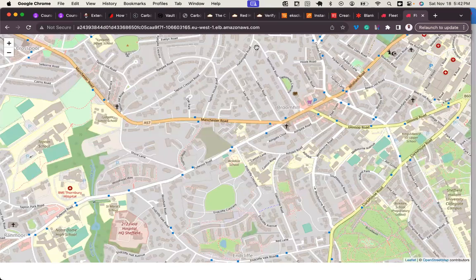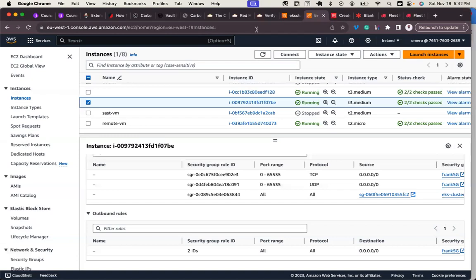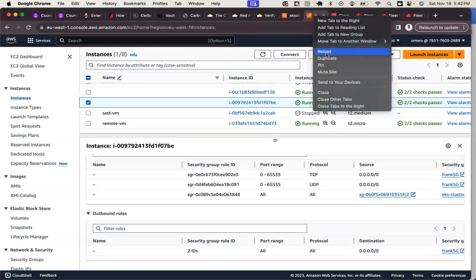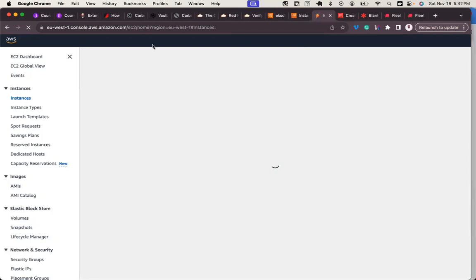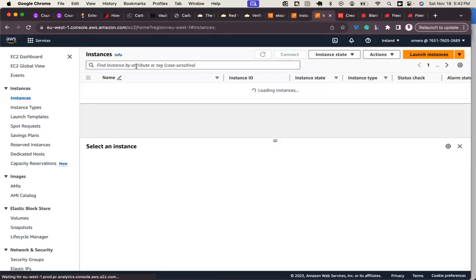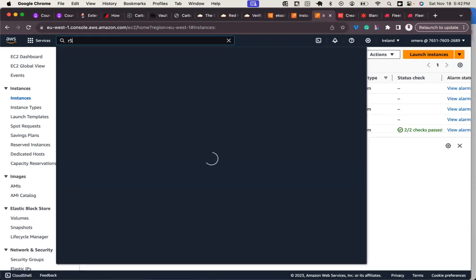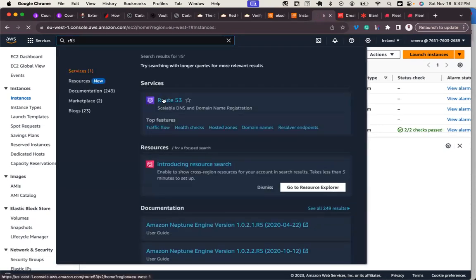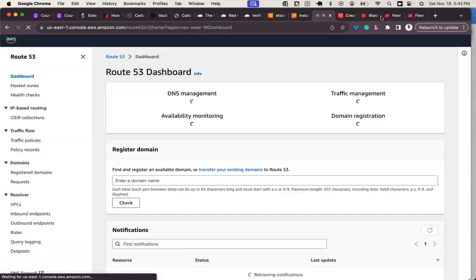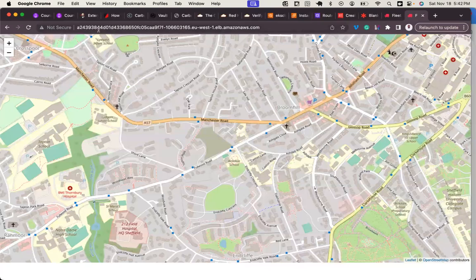So what I will do, simple, straight and forward, I'll just go to Route 53. Duplicate this page. But before I go to Route 53, let me show you this load balancer.